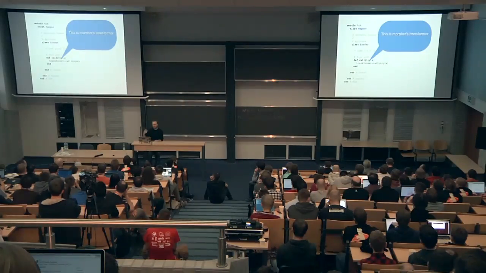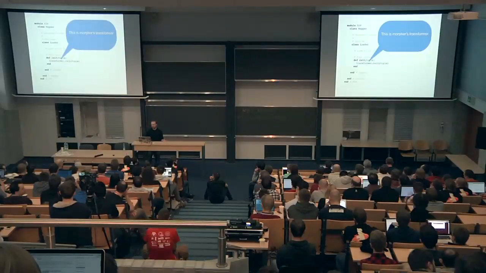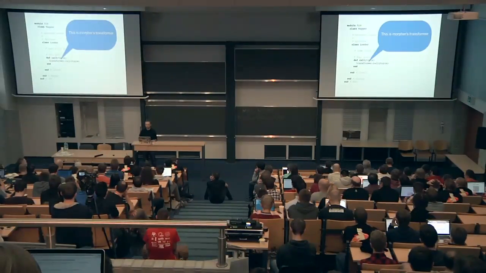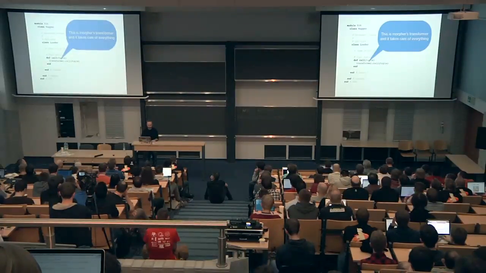So we also have a dumper class. And the only thing we need to do is to call transformer.inverse.call, and we get the opposite transformer. It's a huge problem, and it's solved in this library. If we were to solve it inside ROM, we would have tons of code, and combined with other problems that ROM would have to solve, we would probably end up with a project that's bigger than Rails itself. And that wouldn't be maintainable at all. So yeah, Morpher's transformer takes care of everything, and it's super cool.